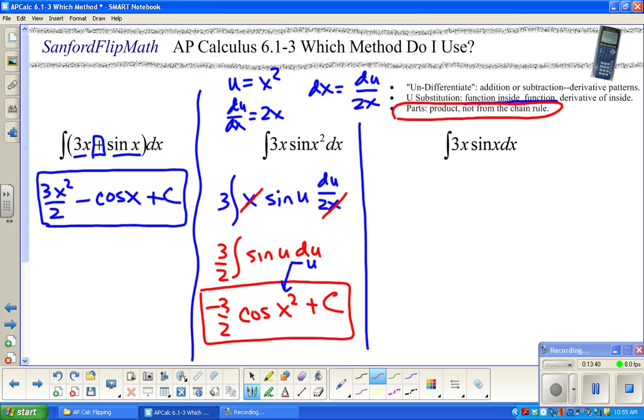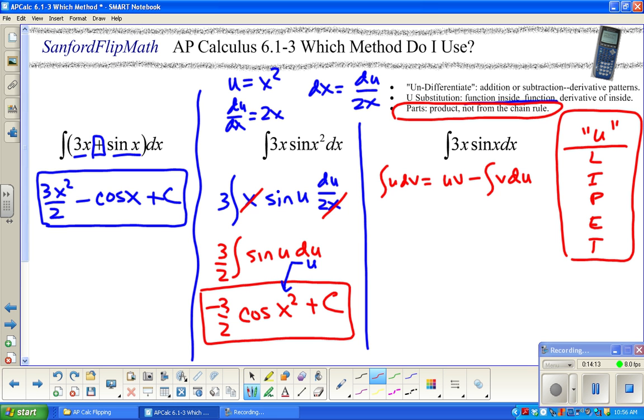Now parts is our latest one, and it's also the most complicated one. Let me remind you the rule. We're supposed to do the antiderivative of u dv equals uv minus the antiderivative of v du. And I always remember voodoo on the end. And remember that we had a list, a way to remember what we want u to be. In order, you look for a log function, inverse trig, polynomial like a power function, exponential, and then trig. So that's the order that we're going to look for things. And as soon as we find one of those things going down the list, we say, sweet, I'm done, that's u, and then we start doing it.